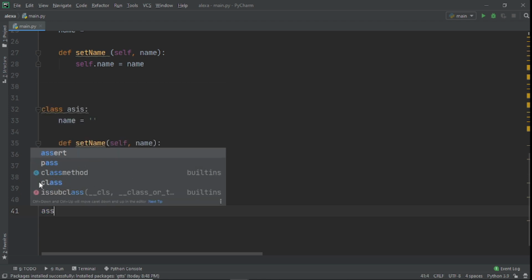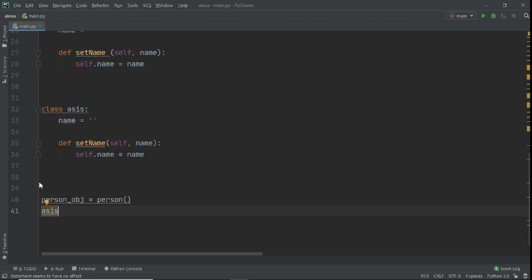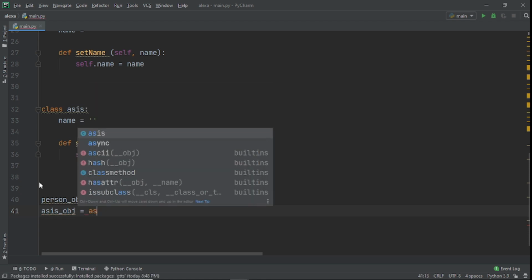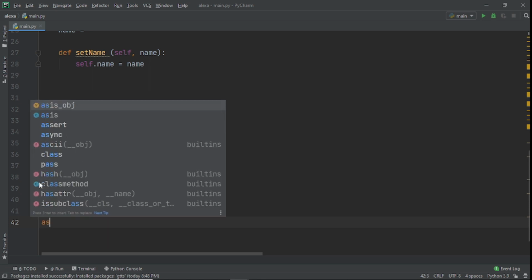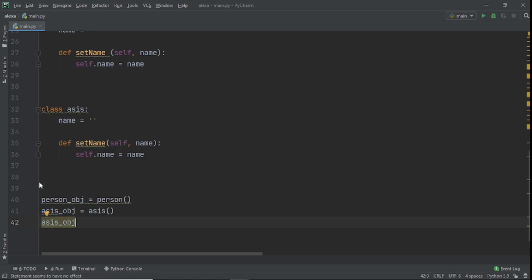And then we say assist or assistant, whatever you want to call it, obj is equal to the assist class. Now we can actually give it a name by saying assist_obj.name, and I'm gonna give it the name of Wanda.